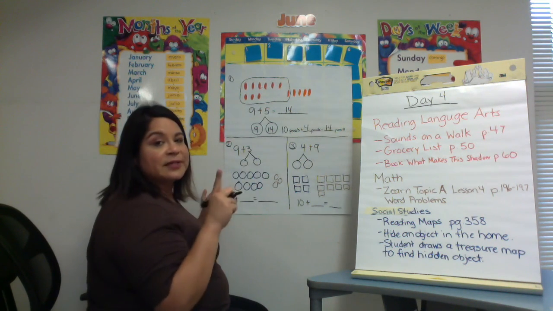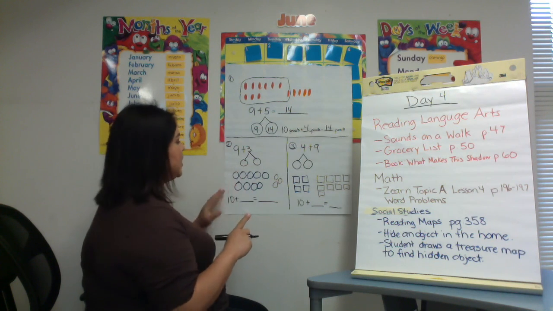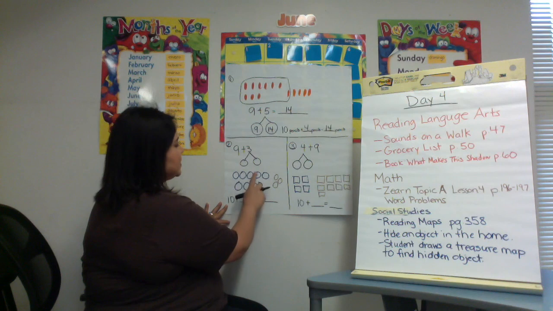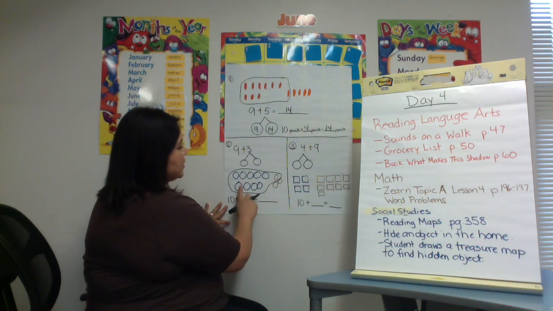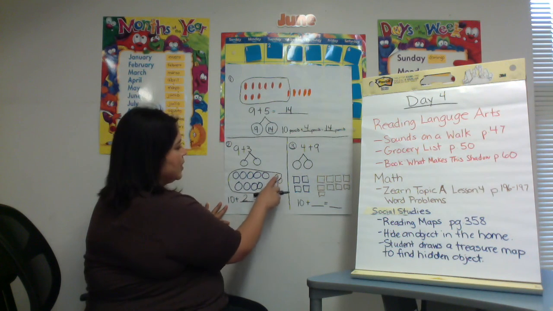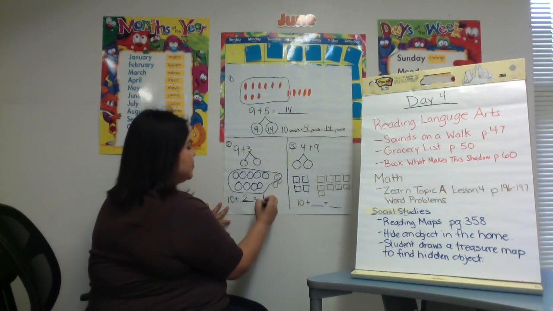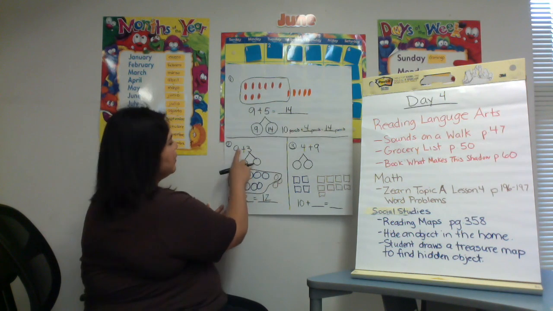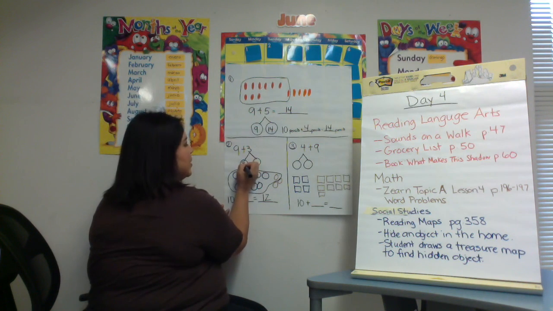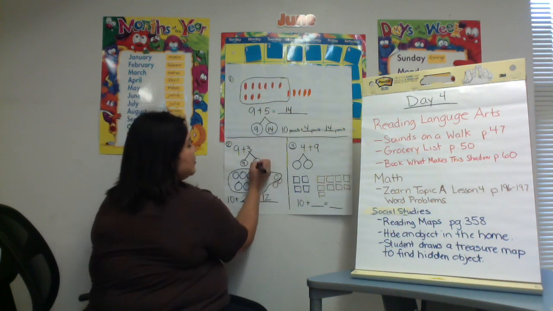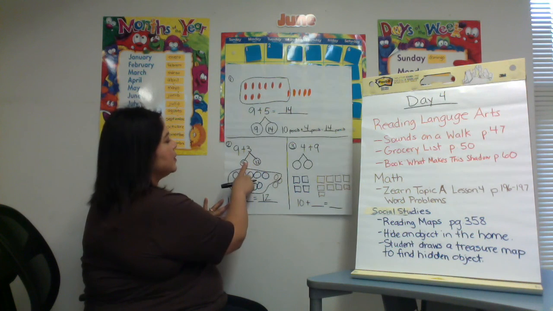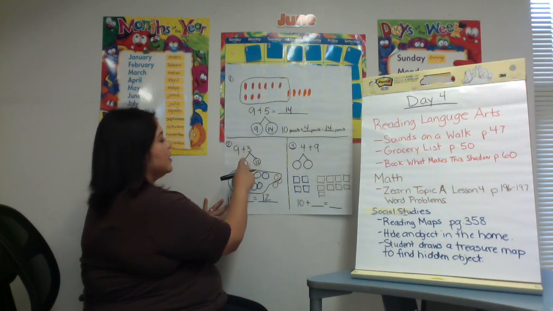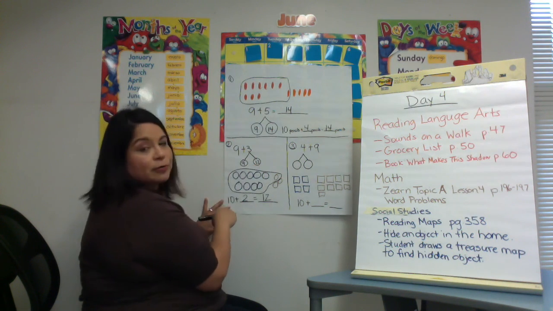9 plus 3. The first thing I'm going to do is go ahead and count 10. 1, 2, 3, 4, 5, 6, 7, 8, 9, because I know that's 9, and 10. Circle them. 10 plus how many? 2, and it gives you what? 10, 11, 12. 12. So in order to make my fact family, I'm going to bring down my 9 here and put it in my bond, and then my answer is 12, so this becomes my little fact family. 12 take away 3 is 9. 12 take away 9 is 3. 9 plus 3 is 12, and that's your answer.